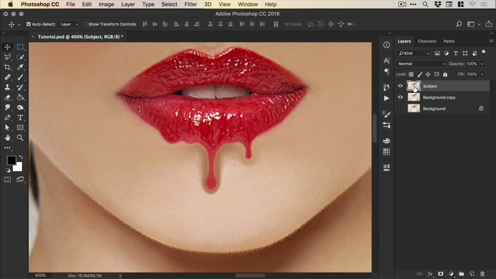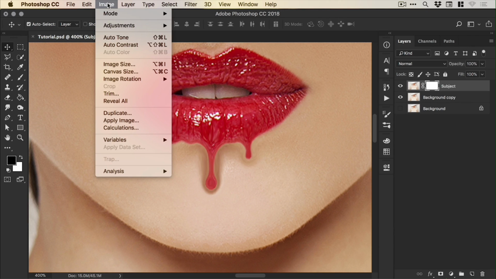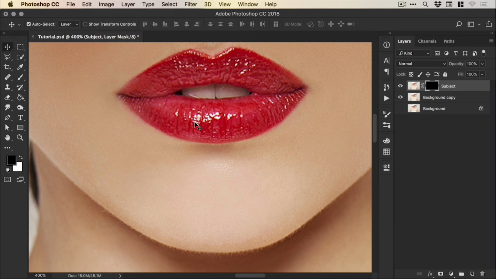And we're going to add a layer mask to our subject. So the drip effect here is cool. This kind of distortion of the background with this darker area, it just isn't cool. So we want to get rid of that. So we'll add a layer mask to our subject. And the layer mask is white at the moment. And we'll go to image, adjustments, and invert. So effectively it completely hides that layer.